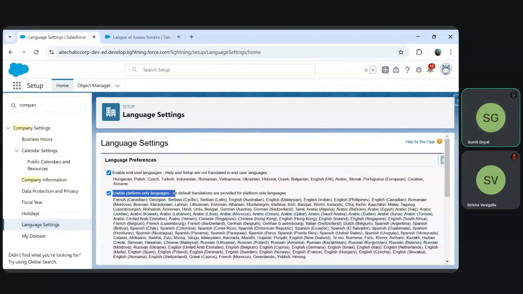And how can we do that? We need to create one Excel file, and in that Excel file we need to add all the keywords and their translated text, and then upload that file back into Salesforce.